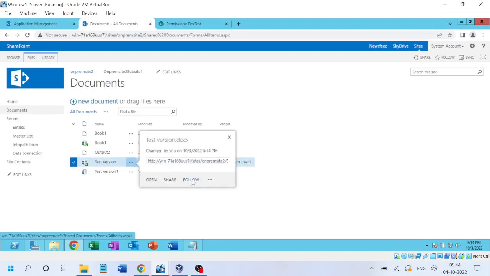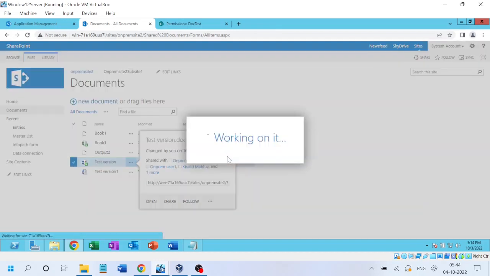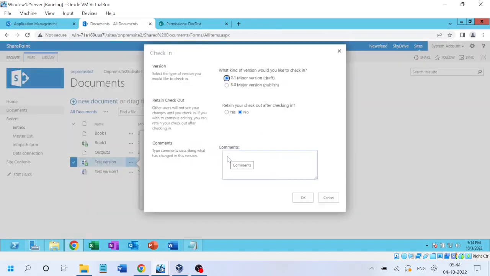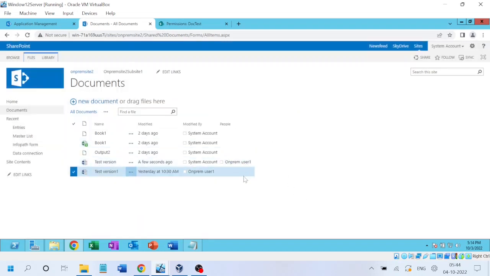Check in. Let's have a major version. Okay, so we have our property, one more property added. Incremental we are going to run.